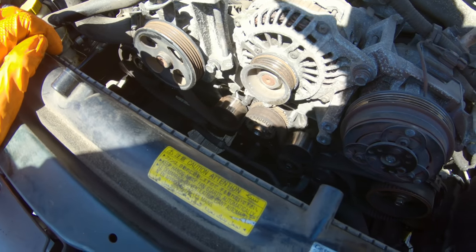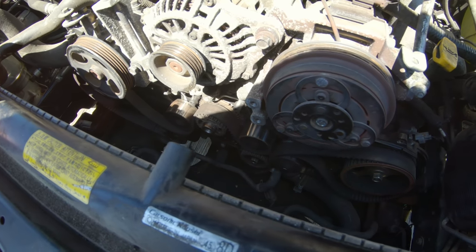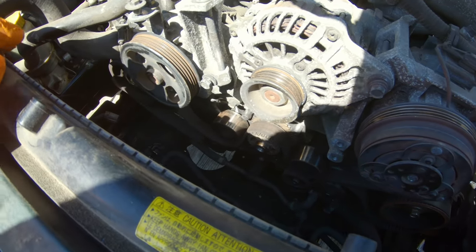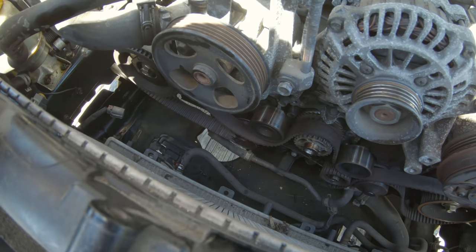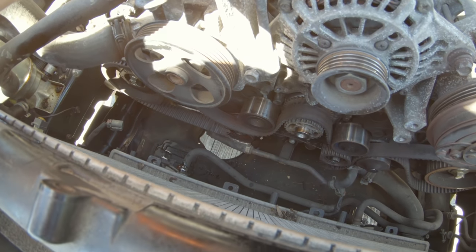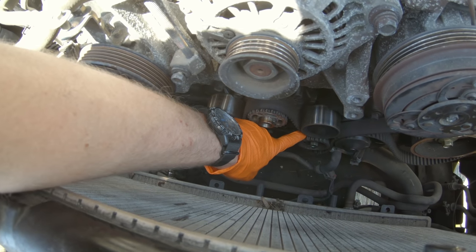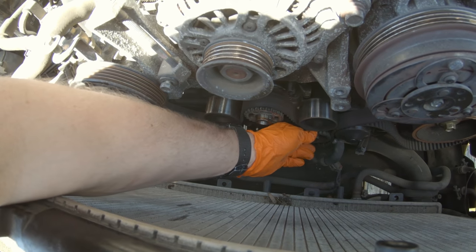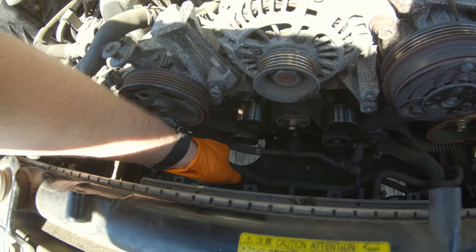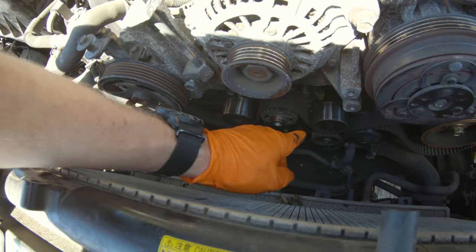The belt is torn, it is severed, and we have a lot of catastrophic failures down here, especially on that bottom idler. I know you can't see right now, the shadows are horrible. It is right around noon, so lighting is not great, but this idler down here is the one that gave up the ghost. Normally it's this cogged pulley, which I can't even rotate by hand right now. It's completely seized as well. So it looks like this one seized and put tension on this one and that one came apart, because this one still spins. This one spins.